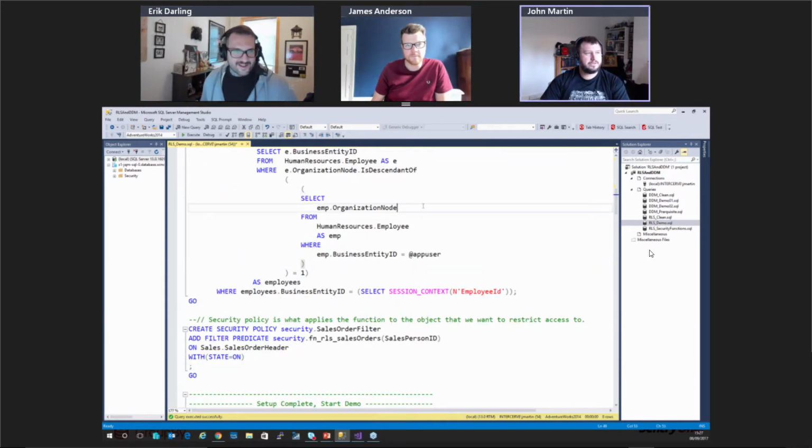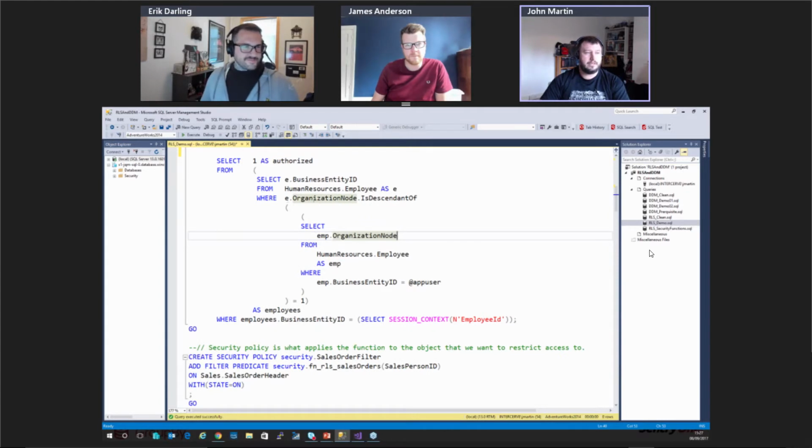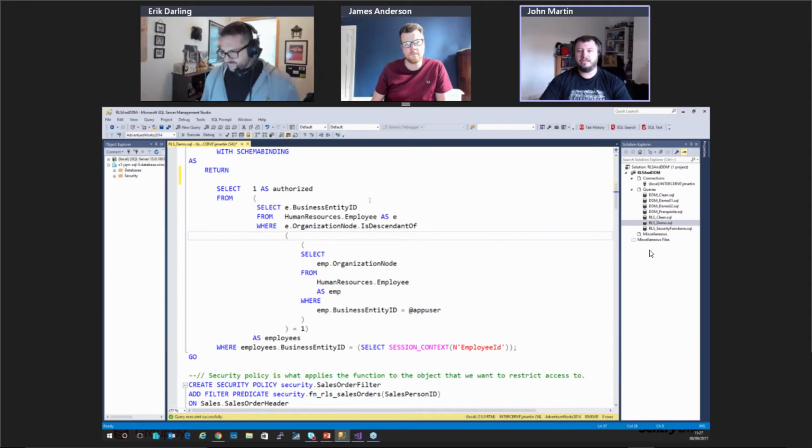Then you've got the parent of, and that's one of the reasons I like the hierarchy ID when it comes to hierarchies that are not huge. When I say huge, I mean I haven't got a huge number of rows that you're evaluating. It just makes it easier rather than doing a self-join and then recursing, and oops, I've run out of stuff, or I'm going to set max recursion to 0 and then watch my server fall over. IsDescendantOf just helps abstract away that particular part of the pain. Whether or not there are more efficient ways to do things depends on the type of environment that you're working with.